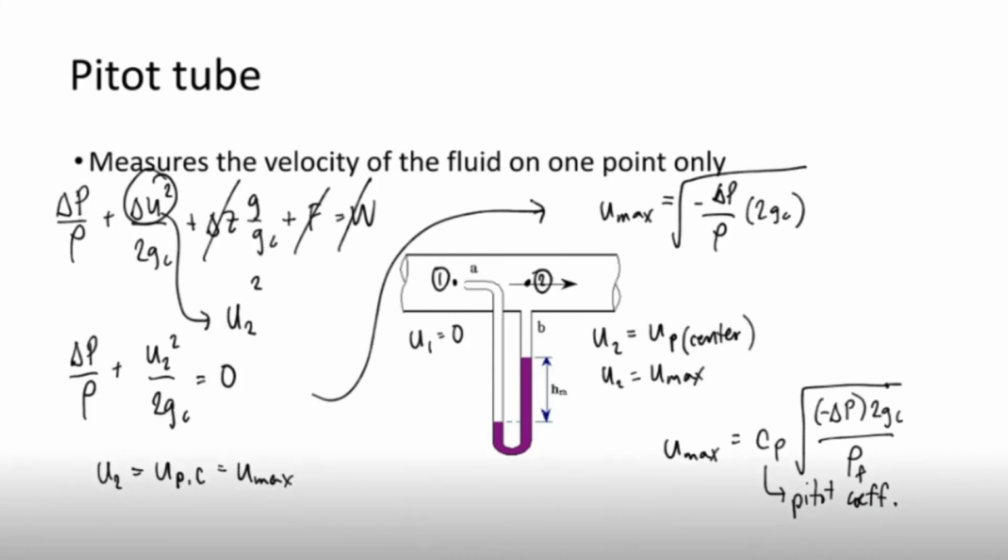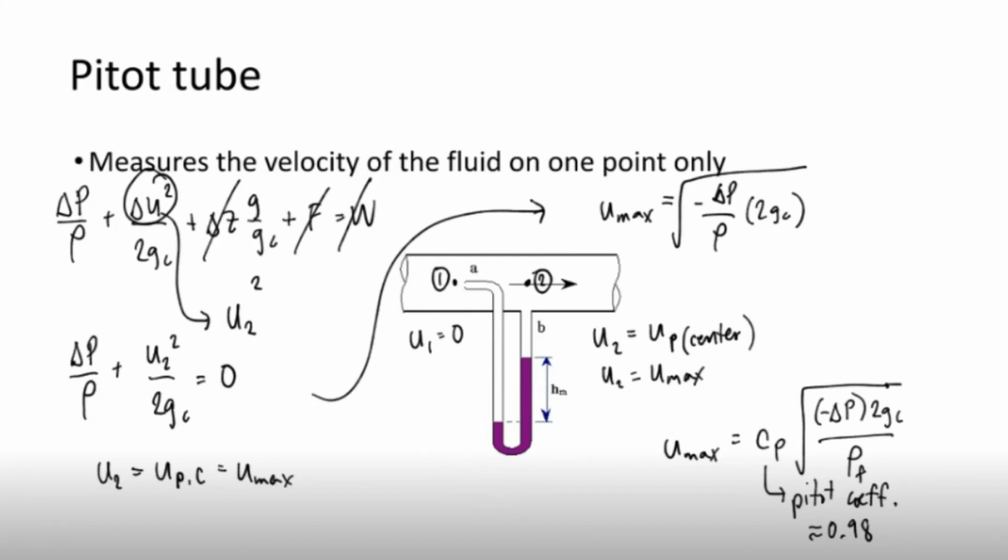For a well-built Pitot tube, you can take this coefficient as around 0.98. Okay, this is for a well-calibrated and well-constructed Pitot tube. As you can see, our equation here is much simpler than that involving Venturis and orifices because there is no change in cross-sectional area of the flow. For Pitot tubes, we are just relying on the stagnation of the fluid at point 1 to register a difference in pressure in our U-tube manometer.